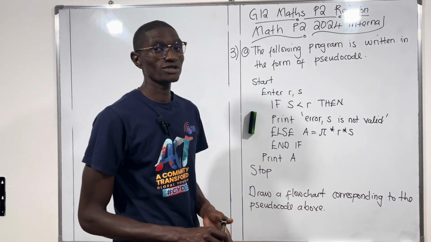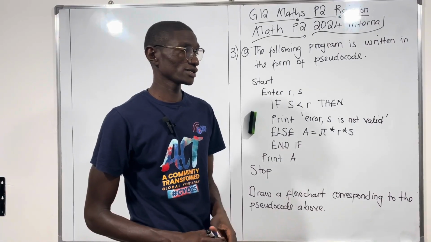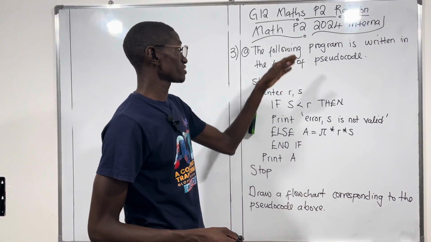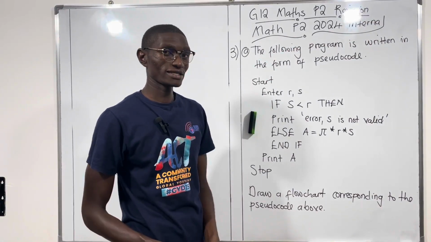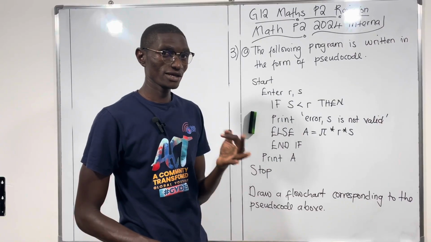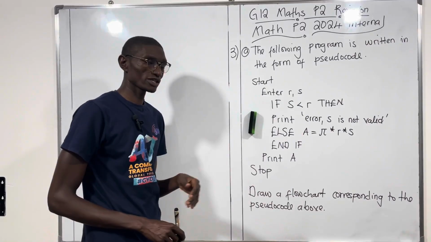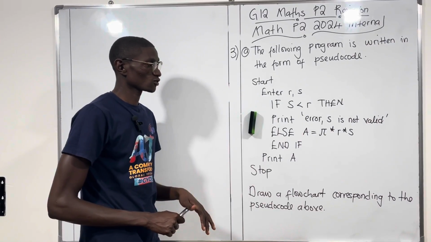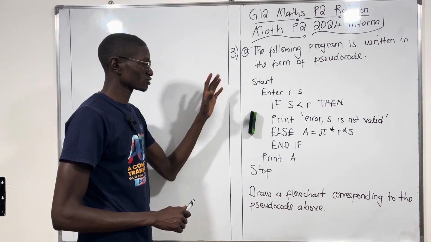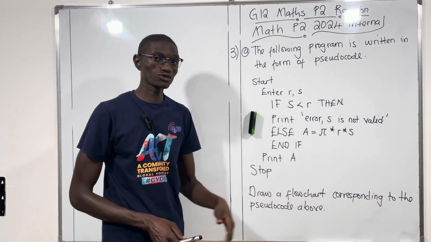Okay, so we continue with a series of videos meant to help the grade 12s prepare for their grade 12 exams. We are currently answering Mathematics Paper 2, 2024 internal, and the goal is to answer the entire paper and three other exam papers. We're currently on question 3A, and this is a question on flowcharts, also known as computer. In this question, we are asked to convert this pseudocode to a flowchart.